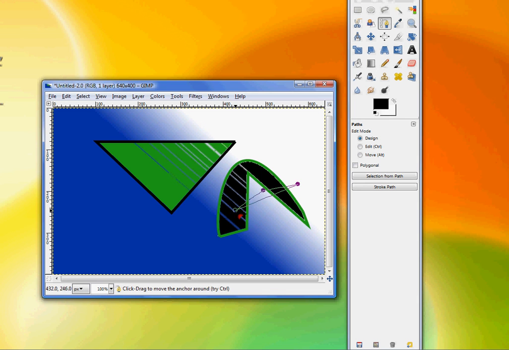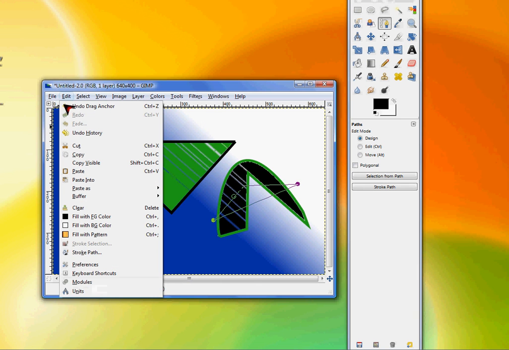This is a really cool feature where you could stretch it out like that, and like that.